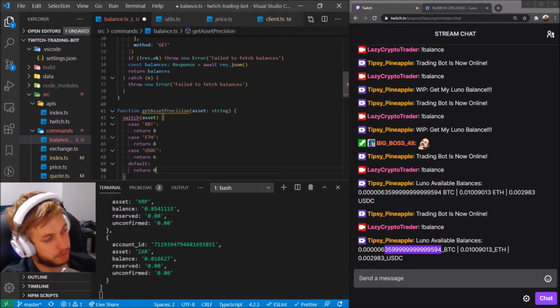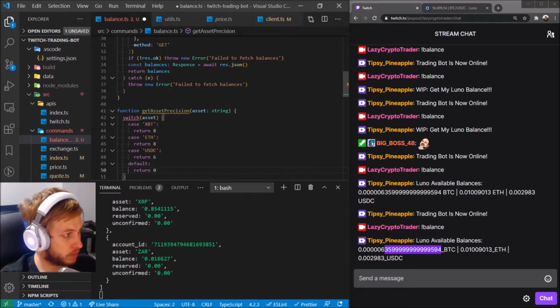It's like no precision. So we just do 6, right? It's Bitcoin, it's 6. If it's Ripple, it's 4. I don't know what to do if it's 0. Ethereum also does 5. What happens if I take all my Ethereum out?